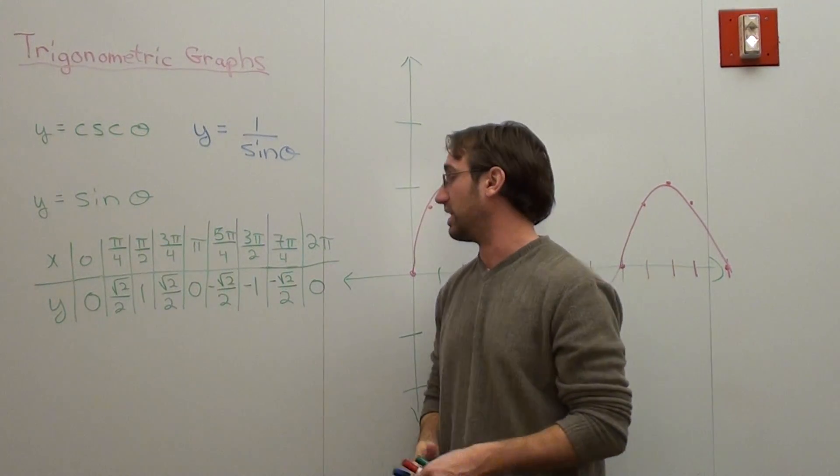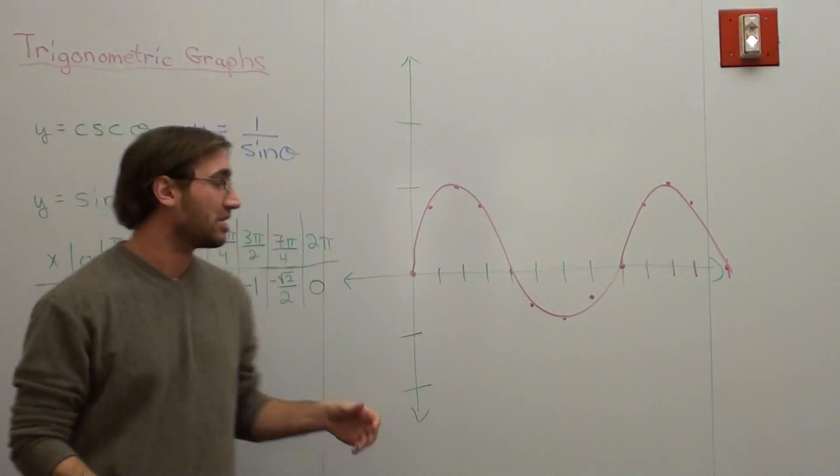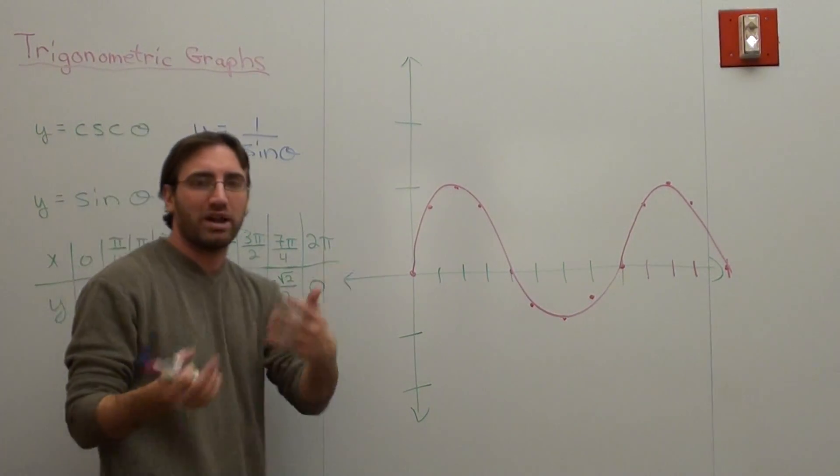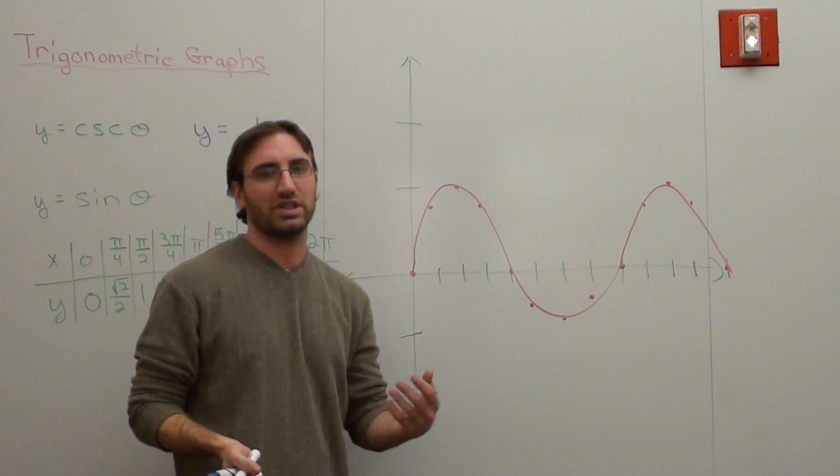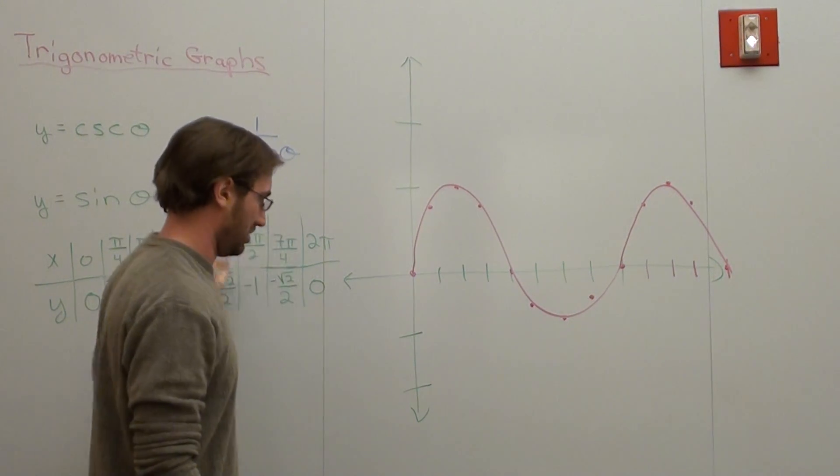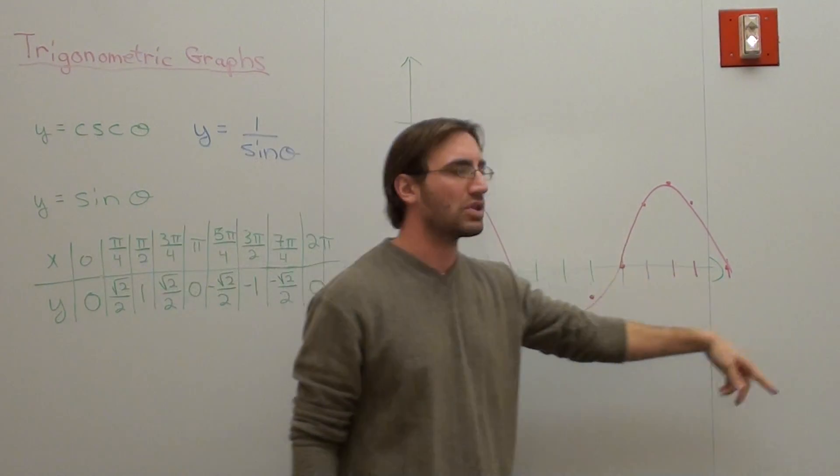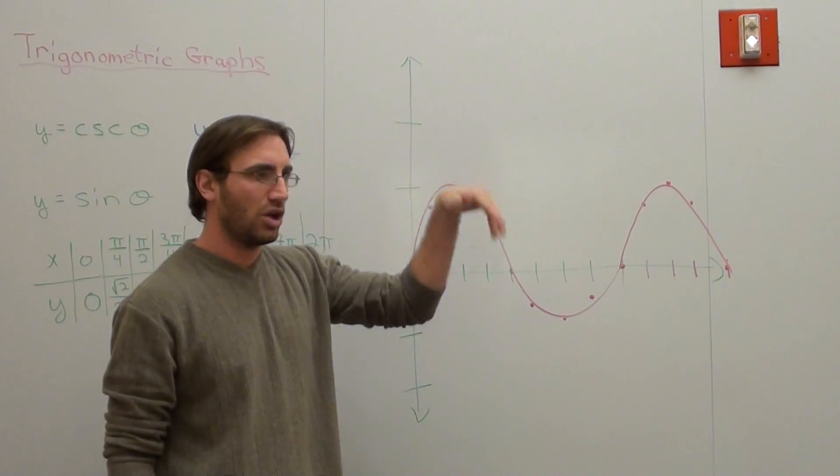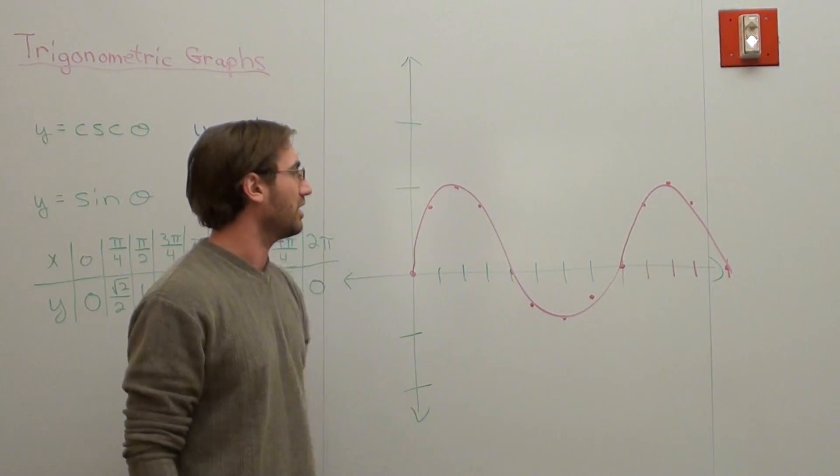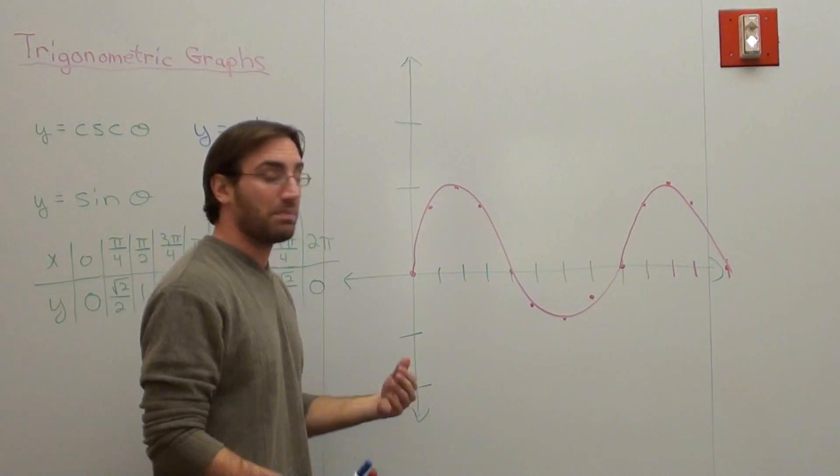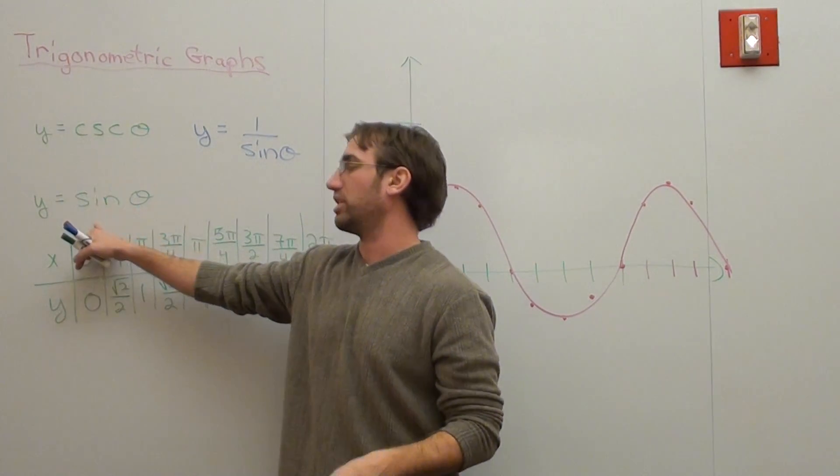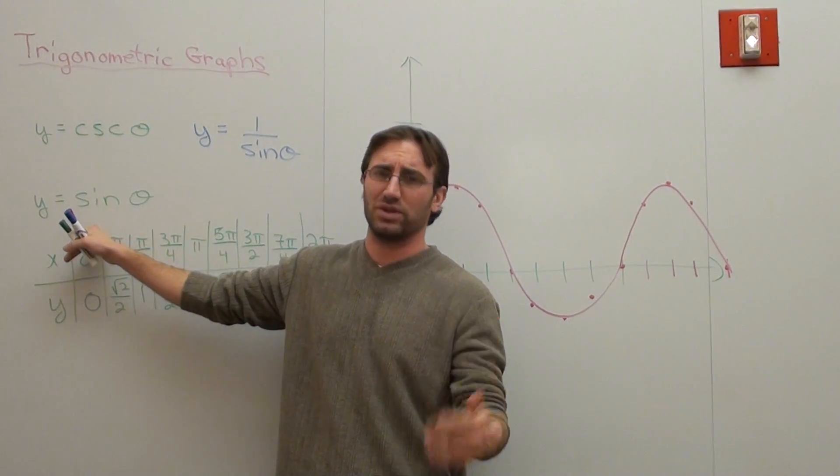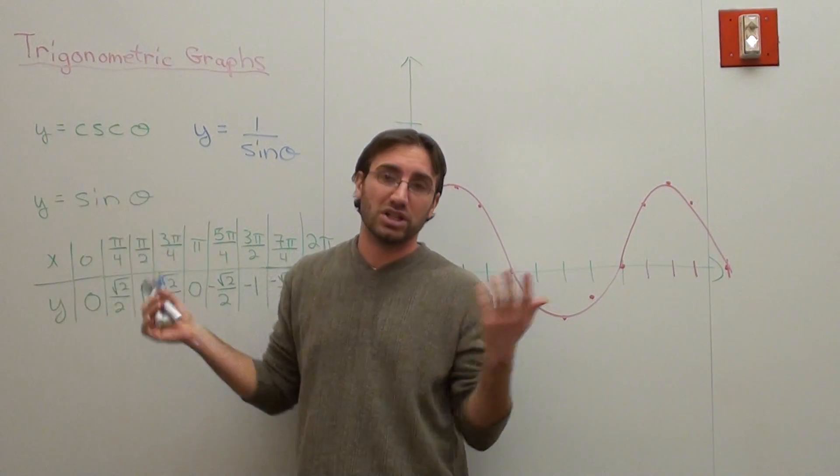I made myself a makeshift graph. The graph keeps going this way and that way - it's a periodic wavy type graph that goes up and down, up and down. Depending on what I decide to do, if I try to affect its amplitude, phase shift, vertical shift, or period, it's going to change a little bit.